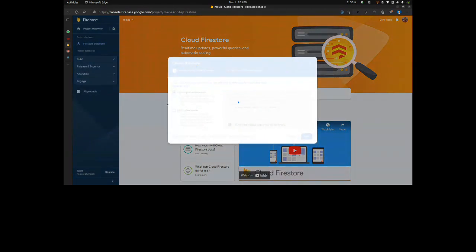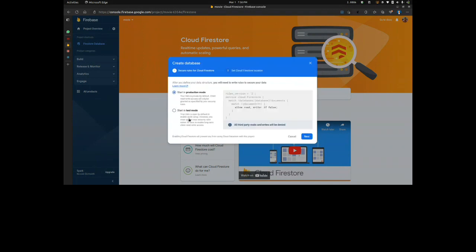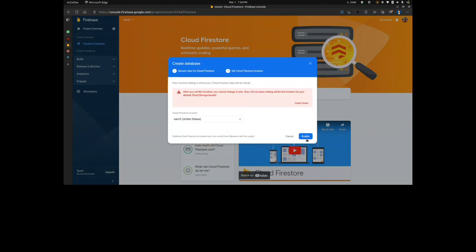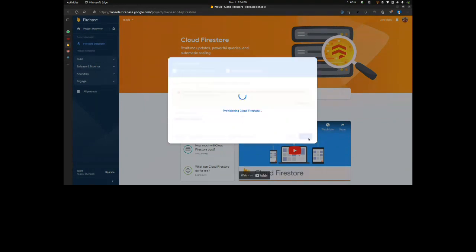So when you create a Cloud Firestore, you will be greeted with something like this: create a database. We will be starting in test mode, so we will click next. If you guys can continue with me, that will be really easy. Then I can also know what's going on in your computer. We will be selecting a location. I will be selecting Mumbai because Mumbai is very near to us compared to all other locations. So we'll be clicking on enable.